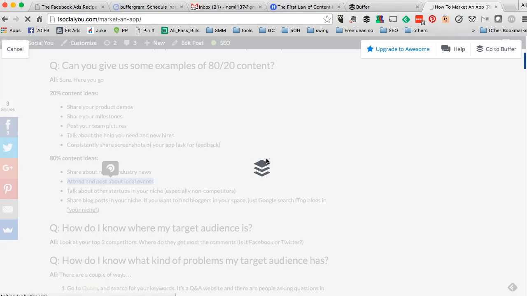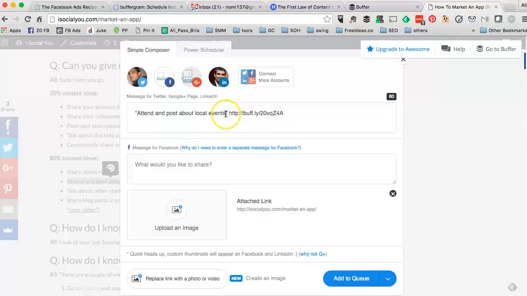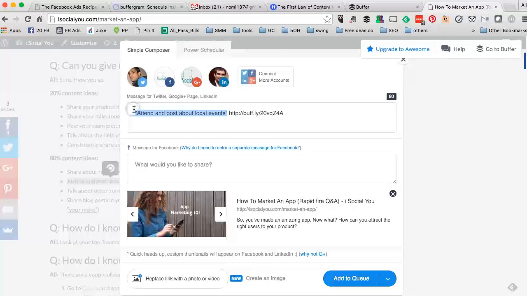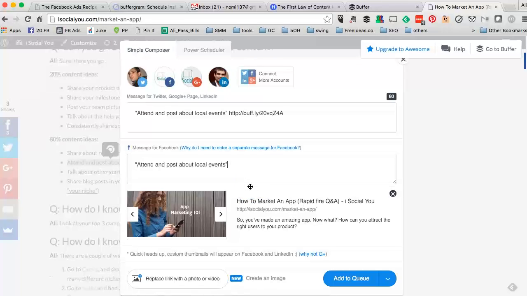And now what it's going to do is create the social media post or update based on the text that we selected. There we go. So here's the text that we actually selected from that article, and we can easily add our hashtags or share it to our social media marketing channels.